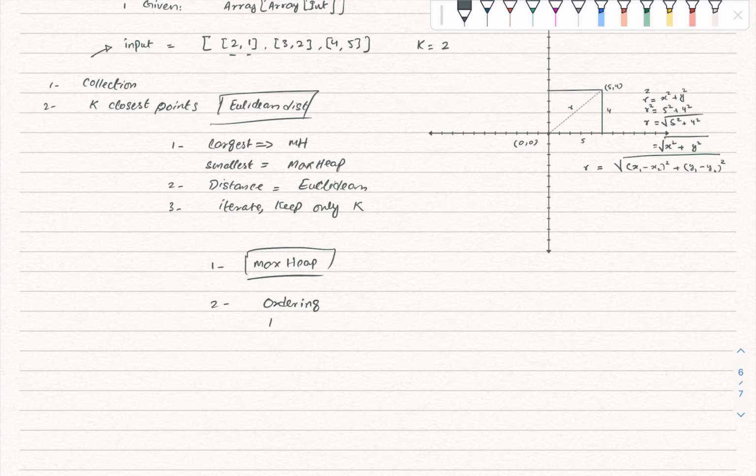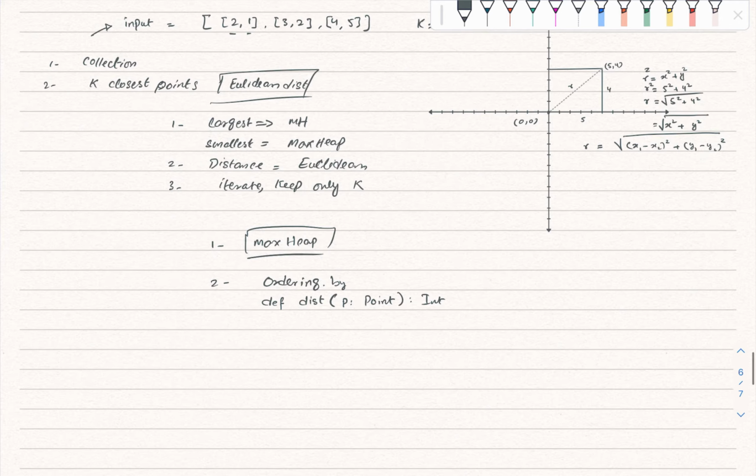So we will define a method, def dist, where we give some point p, and it will calculate the distance, and that will be the basis of the ordering. We'll see how we use it in the code. And the third point, we will iterate and keep only k elements.